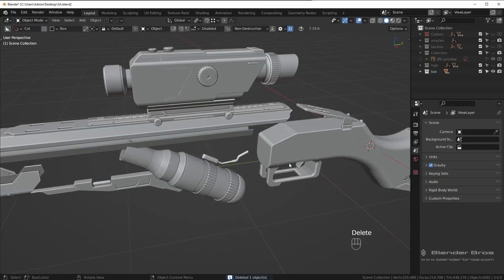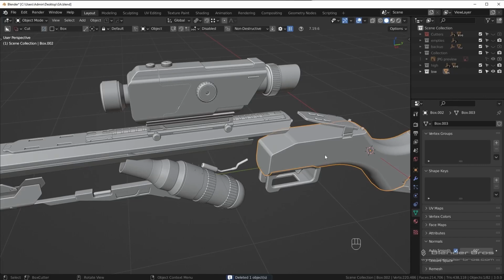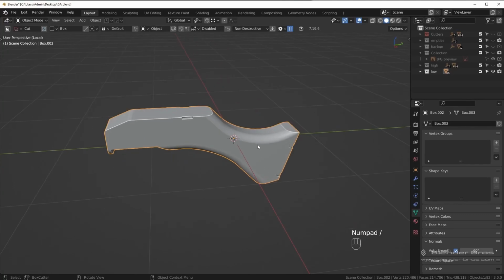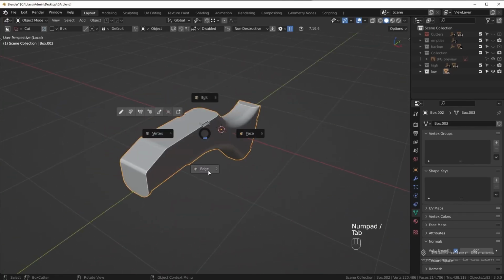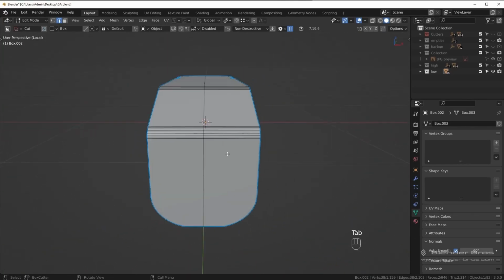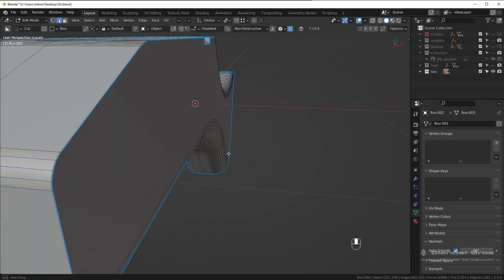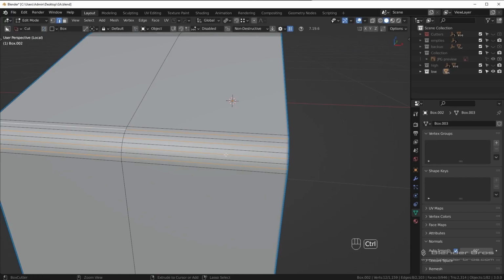Fortunately, the gun has been designed in that way, so now what we need to do is reduce the segment count of our bevels. Now, we're just going to go to this piece here to start with. If I tab into edge mode, you're going to see that we have quite a few here we could work on. So I'm just going to Alt-Shift-Click, and you're going to see we can Control X to dissolve those out.